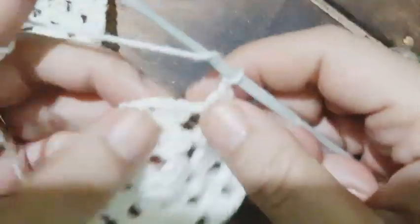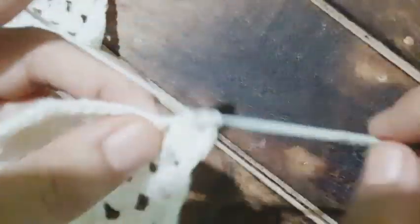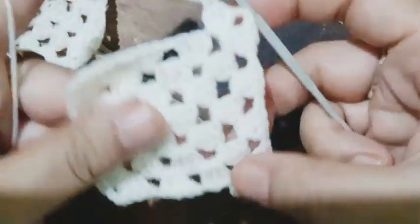Leaving the center point, we need to work six such rounds. Then it is going to match the sunflower granny squares in size, because this simple granny square we are going to use for the back side of the bag, and this too we need to work four in number.